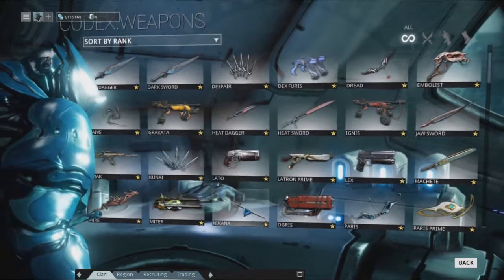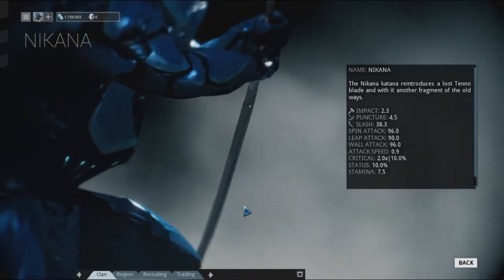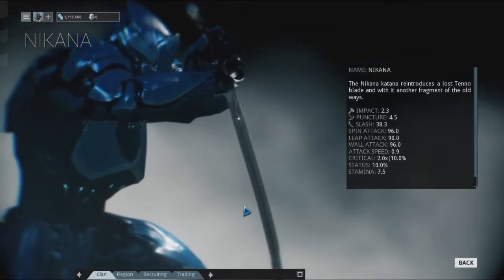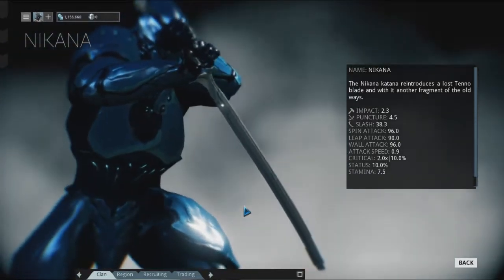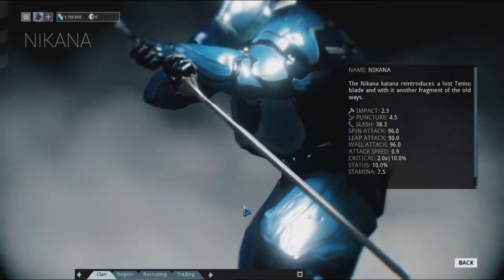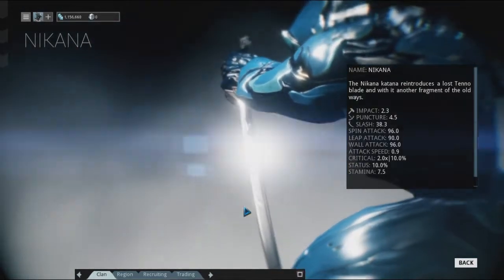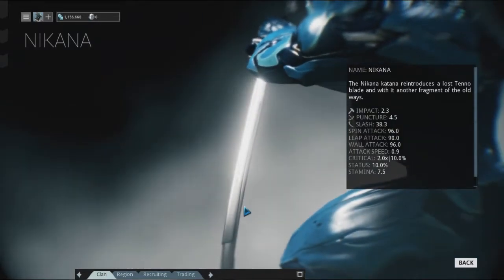Today we're going to be looking at the Nikana. I finally got the stance mod for this weapon after wanting to trade for it for so long. I simply don't have the platinum to pay for it, so I was lucky that a kind soul had an extra and finally traded with me.